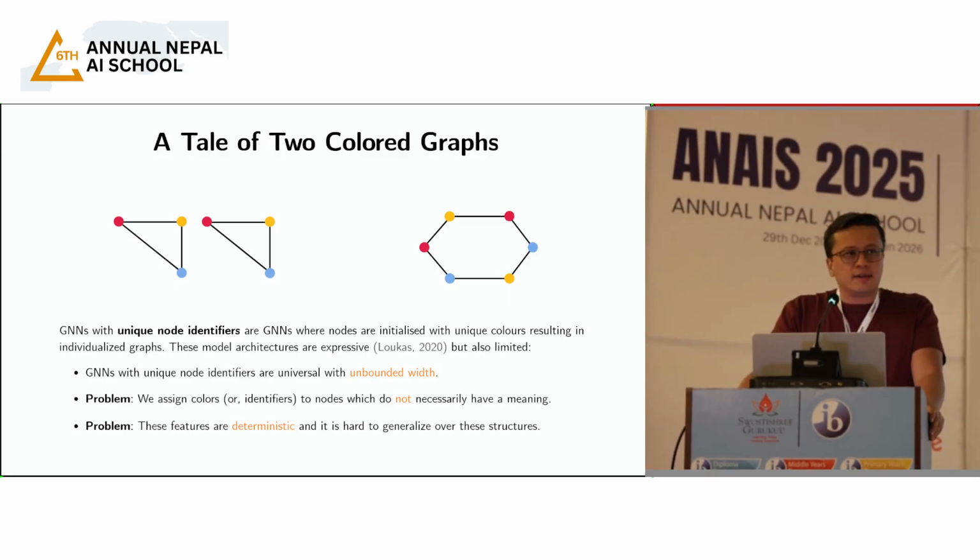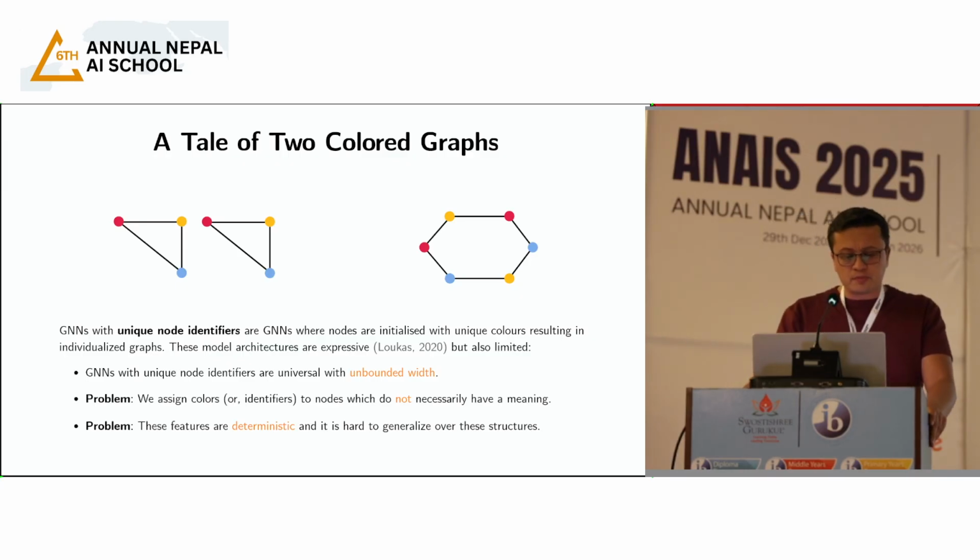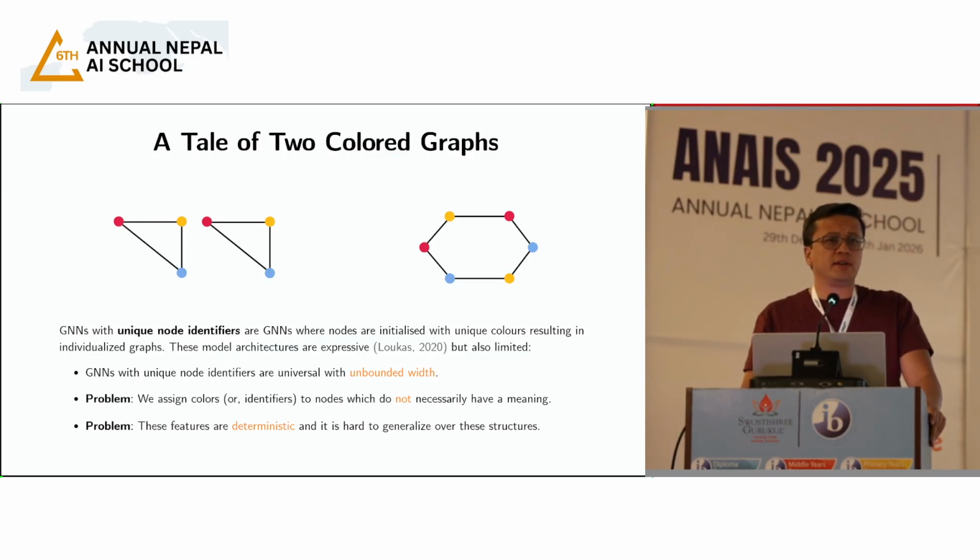And then the models actually are very expressive, right? There are many results about this that show that once we identify the nodes, we actually have a very high expressive power, things like Turing completeness and so on. Now, what is the problem with this? Why don't we use this as a model then? Wouldn't it be better to use this as a model?